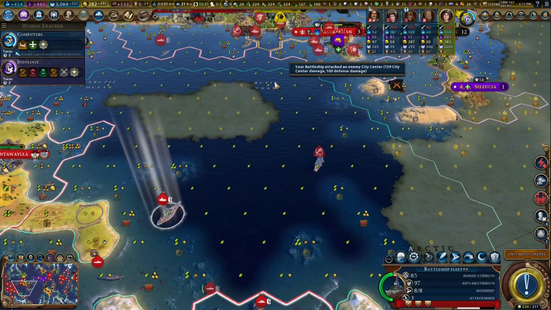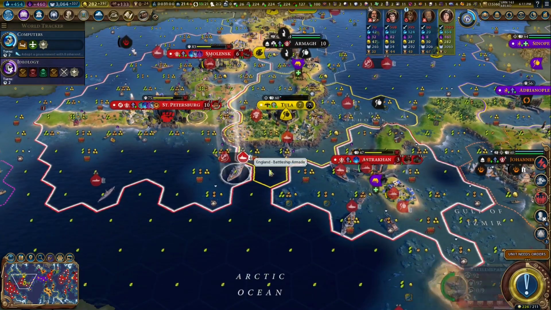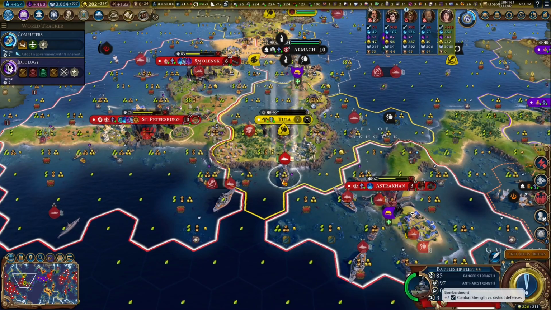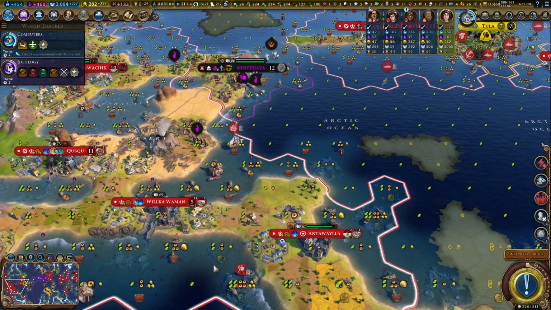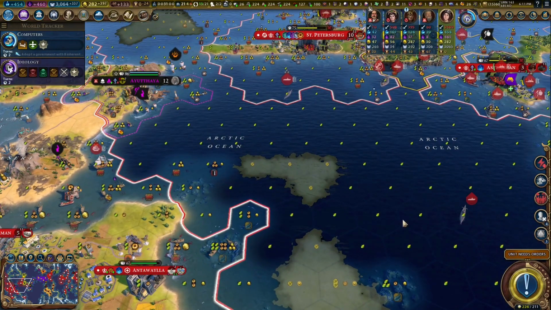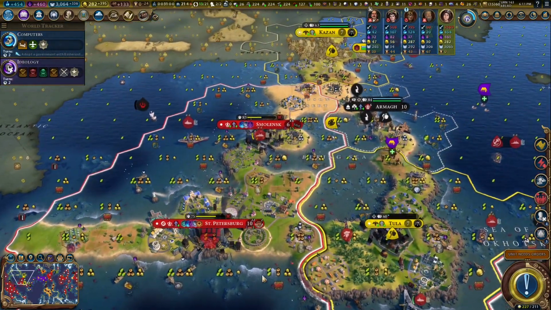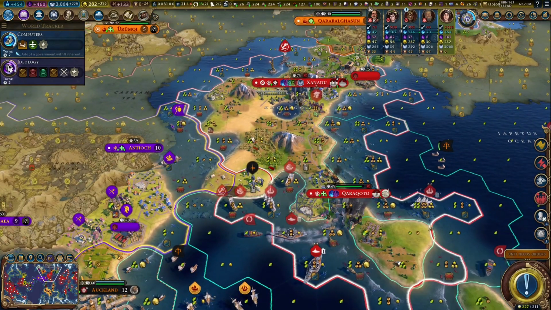If nothing else, let this be a showcase of how important promotions are, because you can see that with this battleship armada, one of these ships was barely doing anything to the city walls. You saw when we were attacking Wayla how the frigate that just had the bonus against naval units did nothing to the walls, and then the one with the bonus against city walls absolutely melted them. So yeah, promotions are important.